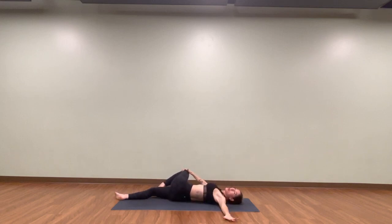Extend your left arm out to a T. And keep your right hand as it is, or you can reach the right arm out as well. Be sure that left shoulder stays crossed down and bring your chin towards that left shoulder.